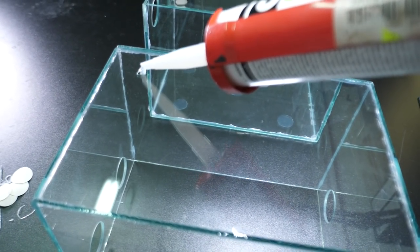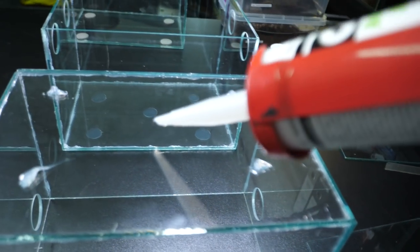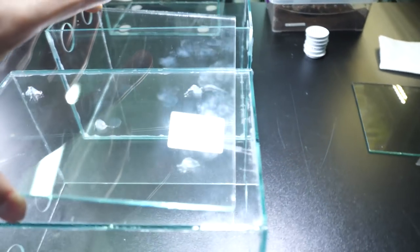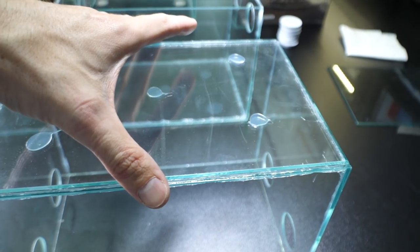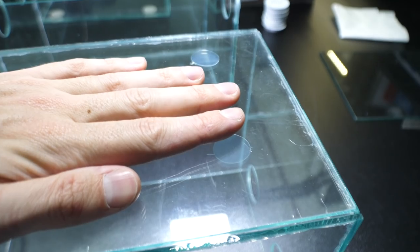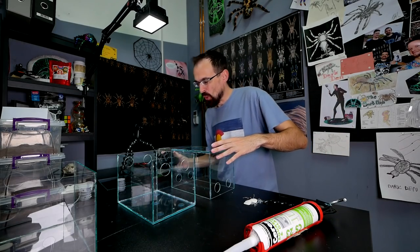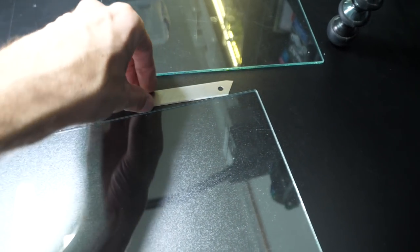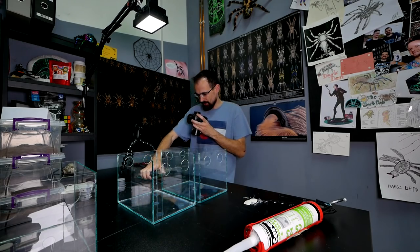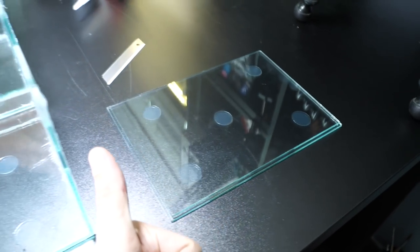Silicone. Loop. Oops. In the glass. Steady, arranging all the edges and pressing firmly. Make sure everything is aligned perfectly. Not perfectly, but okay. And the last thing that we need to do, it is the top lid. The principle is the same. You flip that and put it on top and it fits nicely. Done. Ta-da. That would be it.